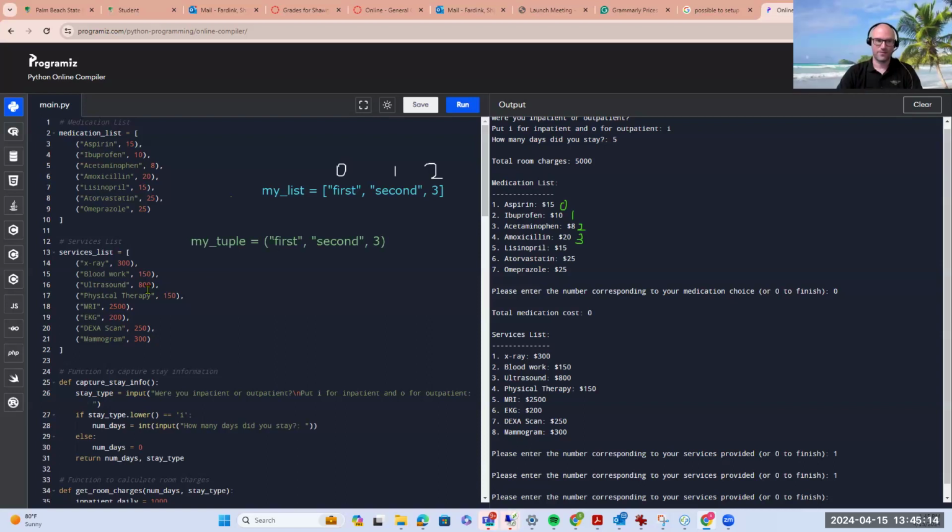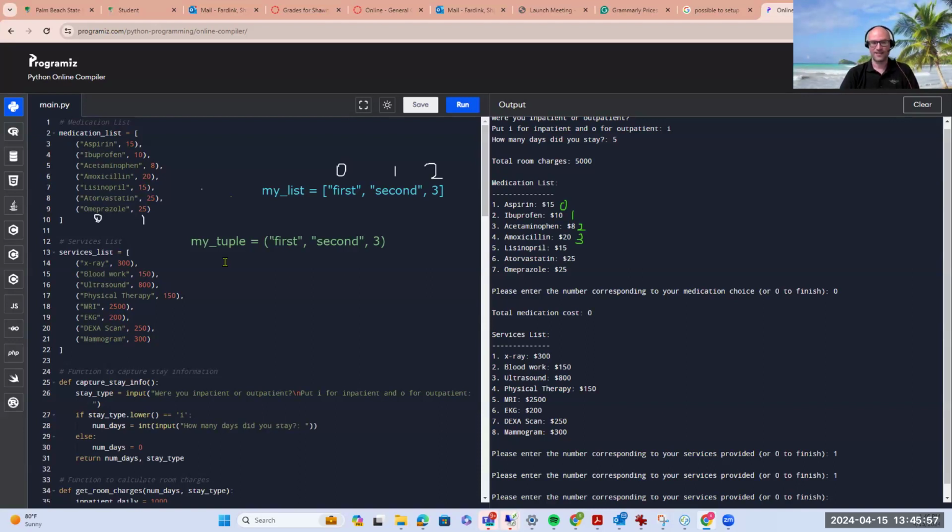That's right. This name of the drug is the zero index. Its price is one. And so that's why we need the one, because we want it to add up all the integer values of the drugs that the user had selected. If we didn't select that, it would what? I guess it would first take the whole tuple. And you can't add a tuple with another tuple like that when you've got string values in one of the indices and an integer in another. It's a mess. You can't do that.